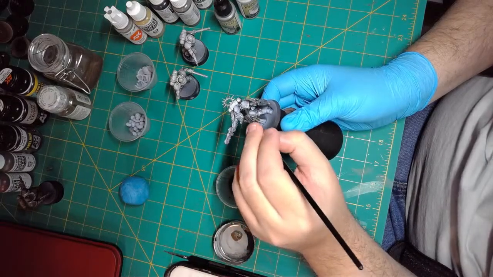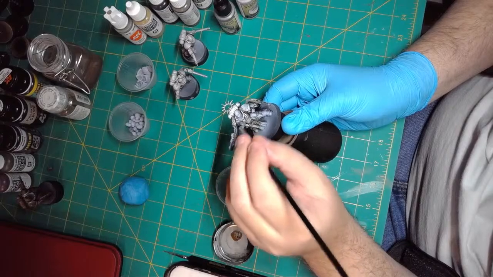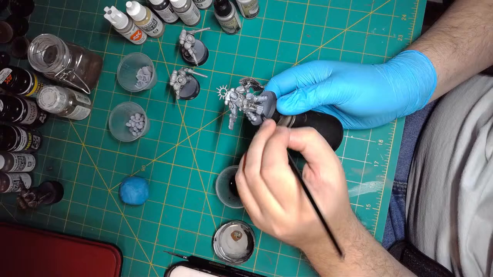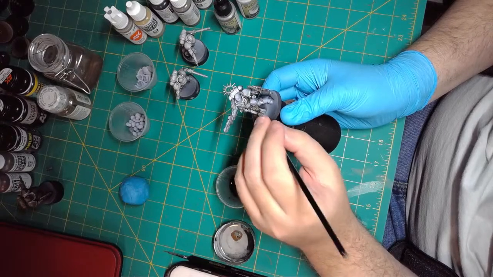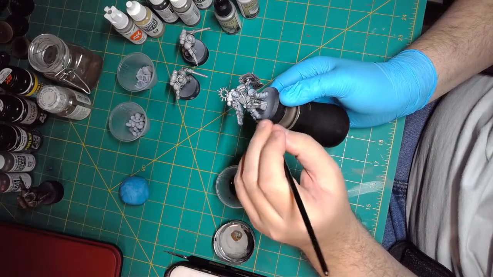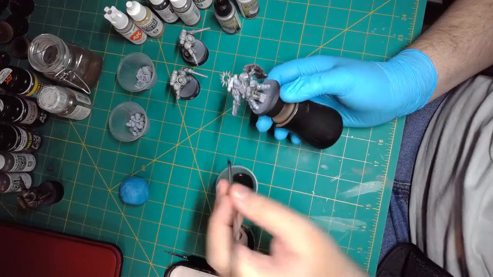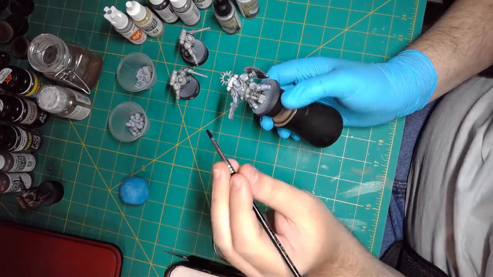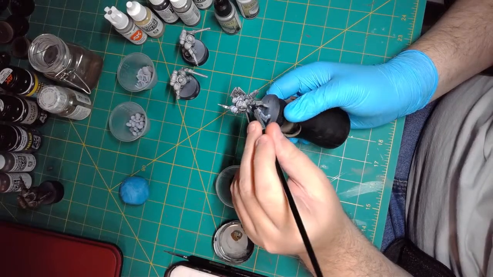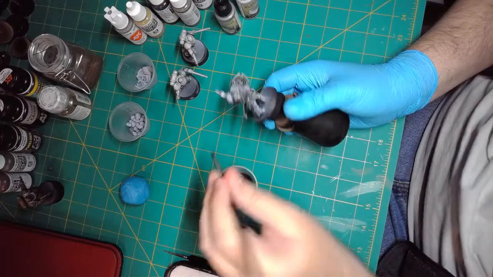Today, we're painting up some Space Marines. I'm just getting all the steps done before I start applying the AP speed paints, because that's how I'm going to be painting up this chapter, so I don't spend another year working on an army like I have been for my guard.